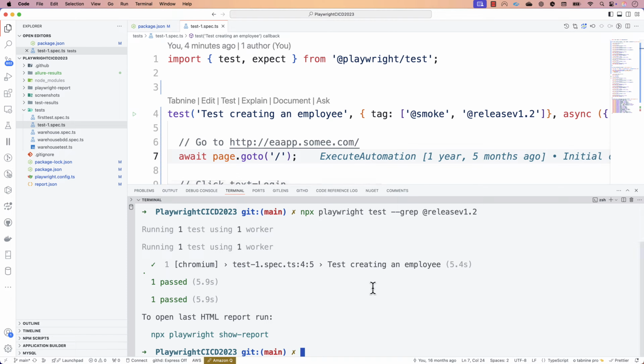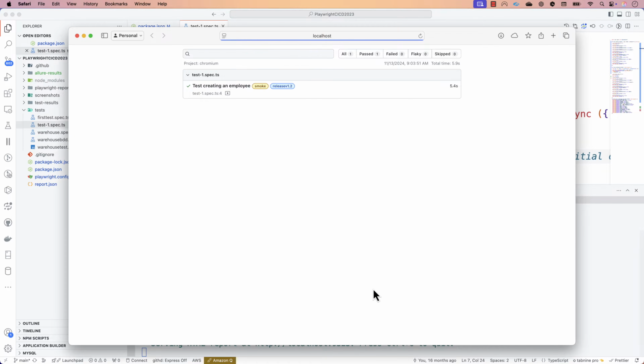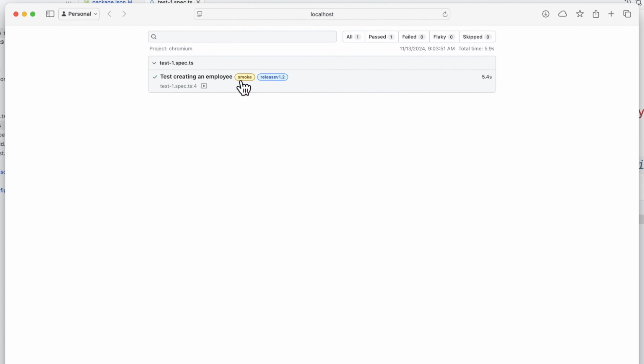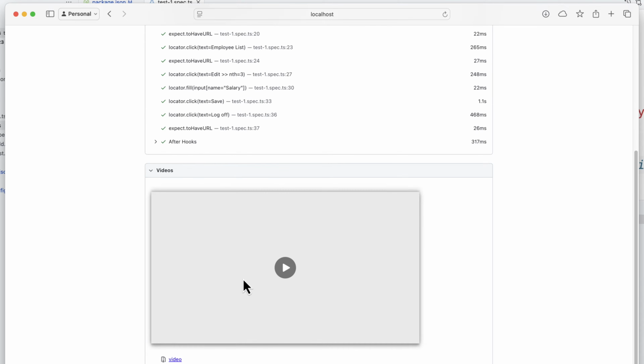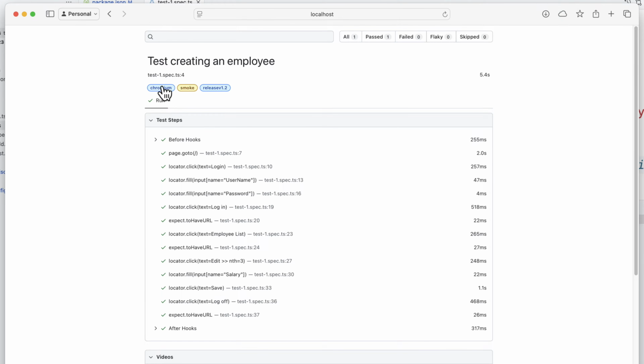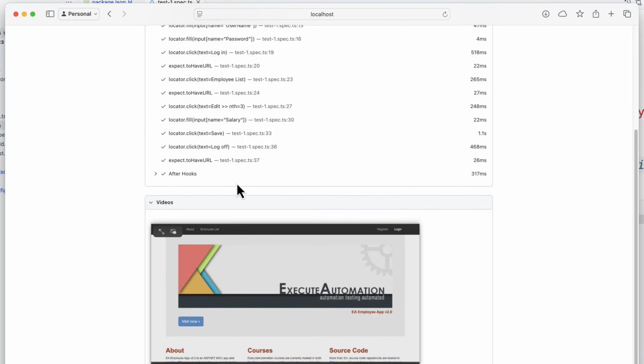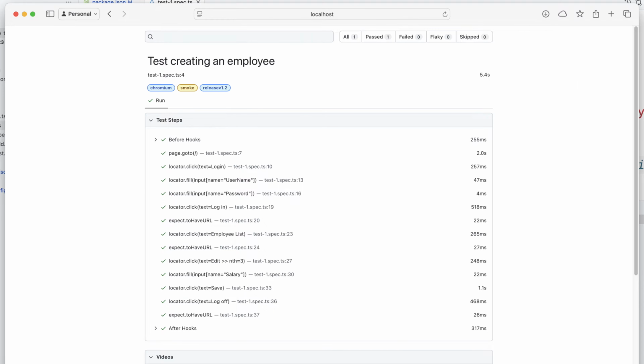And you will also notice that while we try to do an npx playwright show-report or whatever over here, you'll notice that we also have got the tag which is shown here as smoke and release version 1.2. This is also very, very searchable as well. So for instance, if we just do a smoke, of course, we only have got one test over there. You can search that as well, and this is also possible based on the tags. You can search it, which is really, really cool. We can actually achieve that over here. And you can see that we have got chromium in the tag there, also smoke and the release version 1.2. So those things are all coming because we have got that option, which is cool.